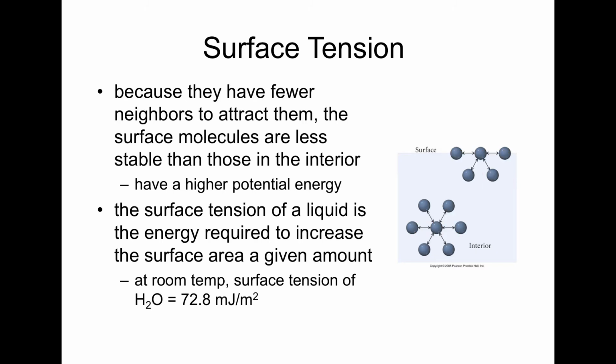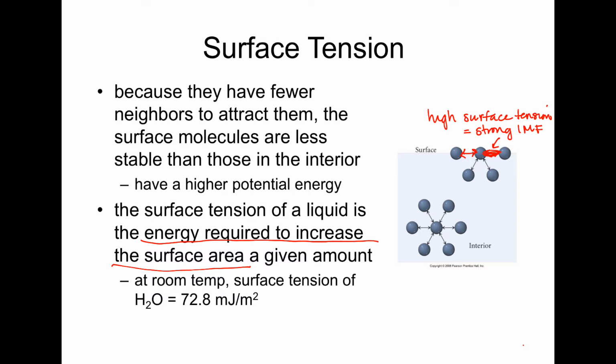Another way to define surface tension, so this attraction here, is we can also define it as the energy required to increase the surface area. So that is also the energy required to break or minimize these intermolecular forces. So if the surface tension is really high, it means that there are strong intermolecular forces. So high surface tension means strong intermolecular forces.